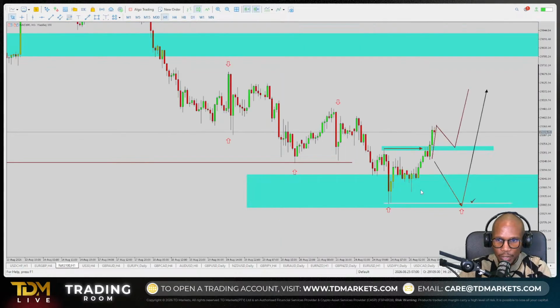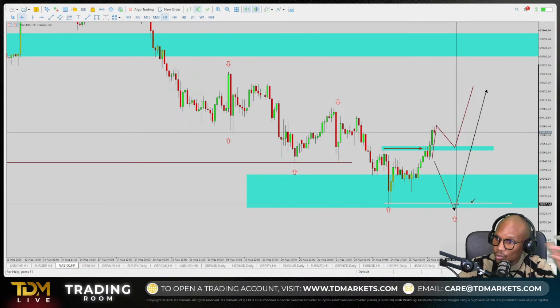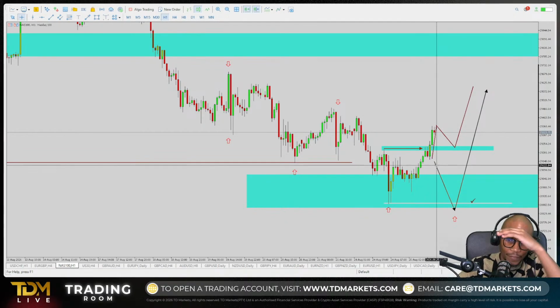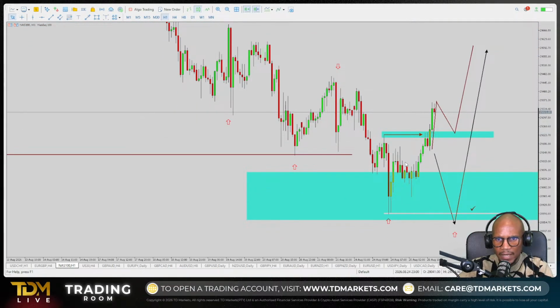I made an example with Nasdaq when I said Nasdaq can come back down one more time and then go up. It might break this low slightly and then go up. This is a concept I've been using for years, but the new term it was given now is liquidity sweep. Supply and demand, the new term now is order block, but it has been there.